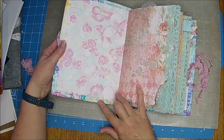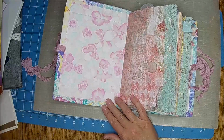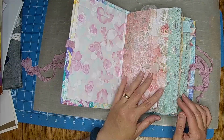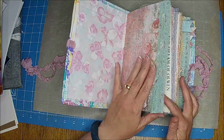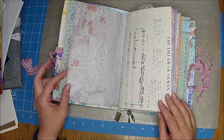And this is what he chose for the inside, which we really love. The pink. And so the theme of this is just soft colors, I guess, is really what it is. I just call it watercolor. We do have laces of all different shades, and like I said, really pale, really light colors.